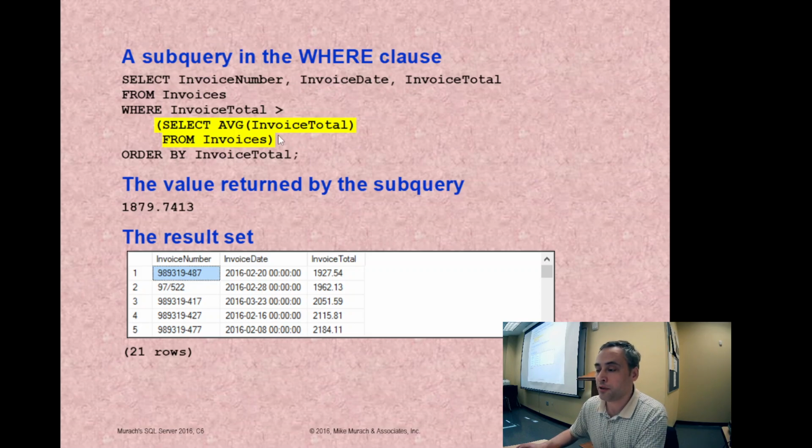So the highlighted part is a subquery, and it returns the average of all invoice totals throughout the invoices. That is a single number, and we compare each invoice total to that number, and if the comparison returns true, we select the data from the corresponding row. We will come back and play with it a little bit later.